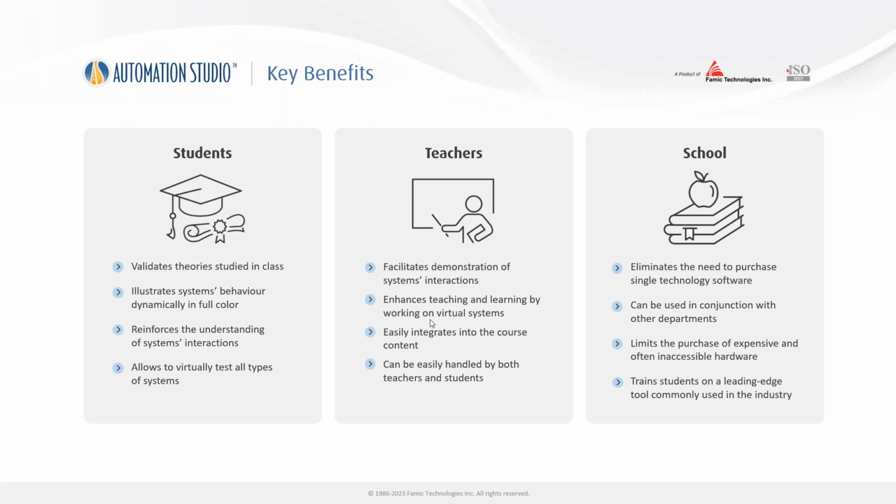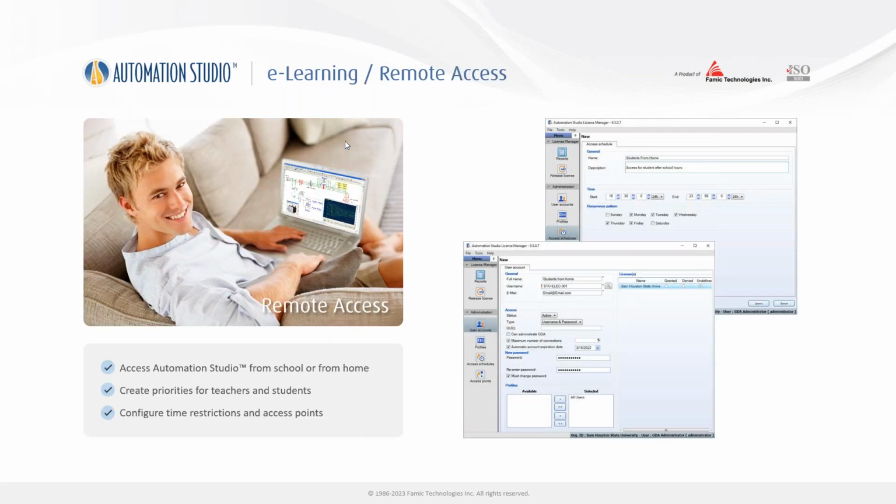And this software can be easily handled by both teachers and students. How it can be beneficial for the school is that it will eliminate the need to purchase single technology software. If you use this software, you do not have to use any other software. As we saw in the previous slide, all the departments from the universities can use this software. We have also now provided e-learning and remote access, wherein teachers and students can work from school and also from home. They can complete their assignments and projects from home as well.